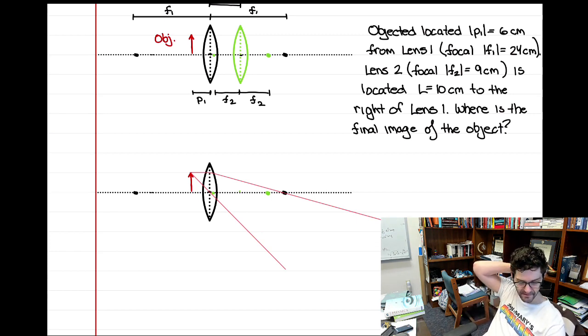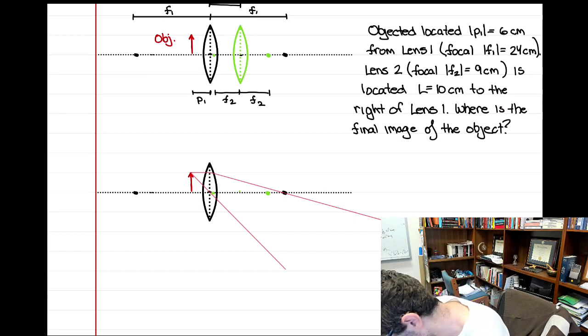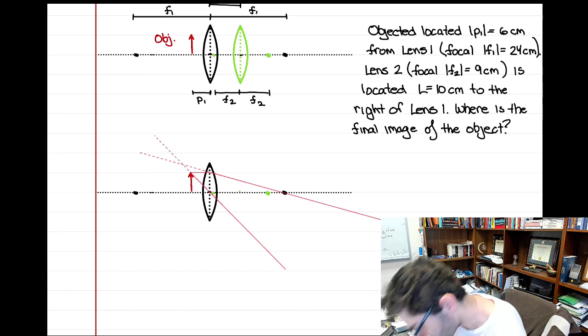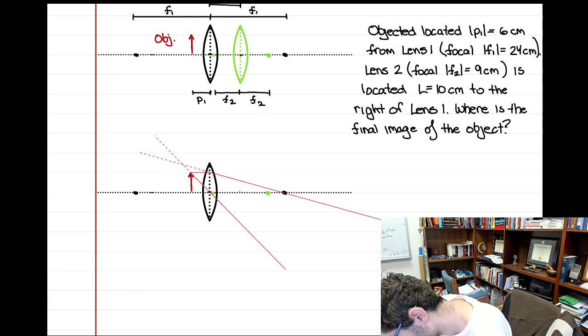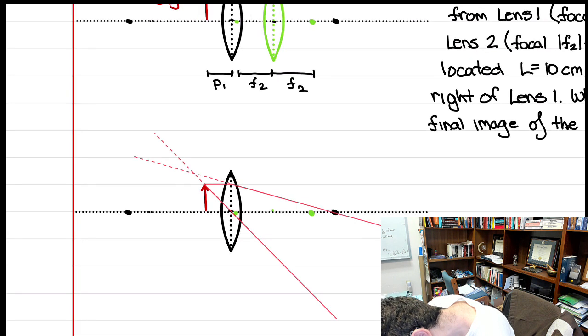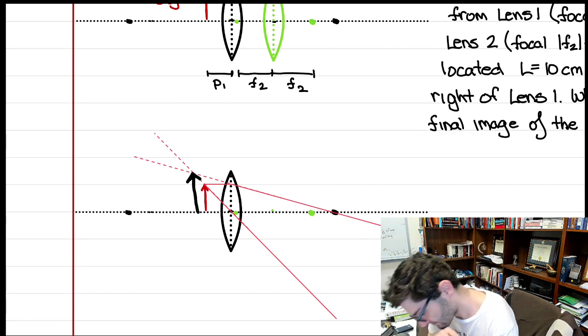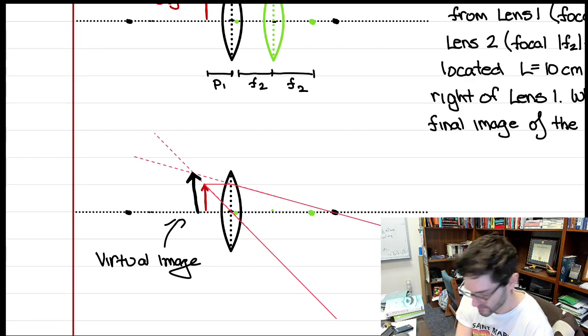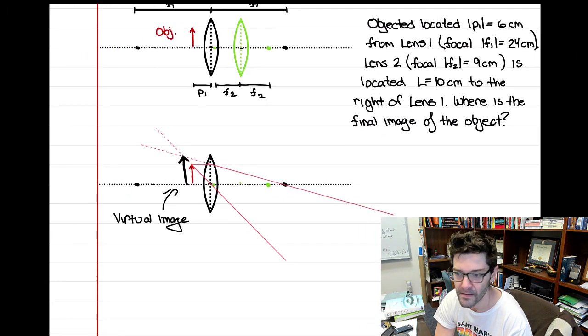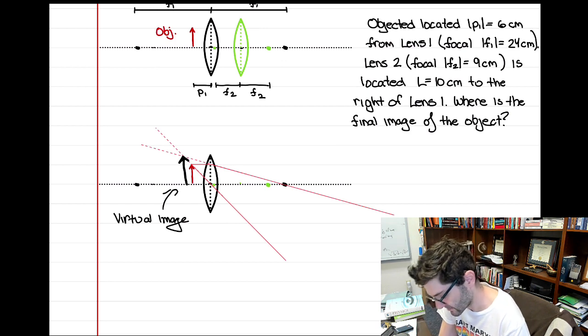Now, the thing you might notice is that on the other side of the lens, these rays are clearly not getting closer to one another. They seem to be diverging. So I anticipate a virtual image. So I'm going to let my brain extrapolate backwards. And notice that when I do that, they do converge eventually. So I would draw my image where they converge here. So it looks like I get a virtual image located at that location. And if I did this carefully, I could actually use a ruler and whatnot to calculate these distances and these heights. But we also have the lens equation that lets us calculate this for us.